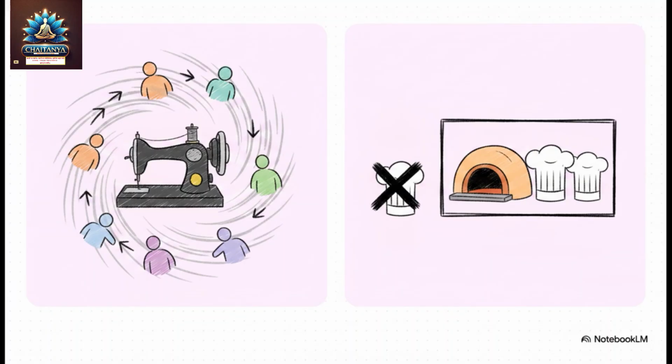A clothing factory has variable proportions, right? They can constantly experiment with a flexible mix of sewers, sewing machines, and fabric to find the absolute most efficient way to make shirts. But a fixed or Leontief model is like a very, very specific pizza restaurant. Imagine the recipe requires exactly 1 oven and 2 chefs to make a certain number of pizzas. If you go out and hire 3 more chefs, but you still only have that 1 oven, well, those extra chefs are completely wasted. You won't bake a single extra pizza because the proportions are rigidly fixed.